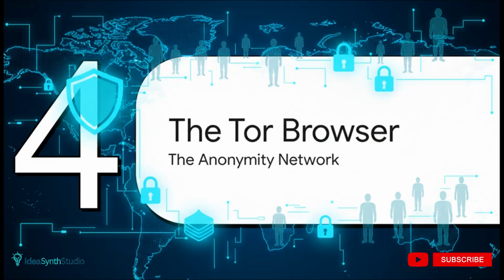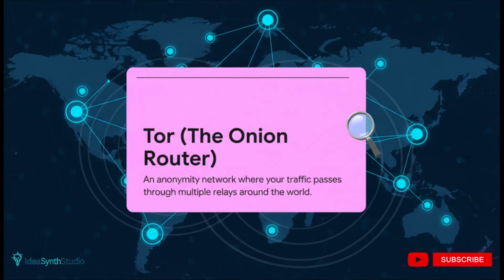So what if you need to go a level deeper? If a VPN is all about privacy, what about true, genuine anonymity? Well, that's where our next tool comes in, the Tor browser. Tor is short for the Onion Router, and it works in a completely different way. See, it's not one company with one private tunnel. It's this massive global network of computers run entirely by volunteers. And its whole purpose is to make you anonymous by bouncing your connection all around the world through these volunteer servers, which are called relays.